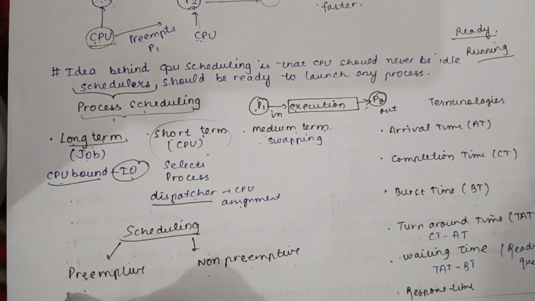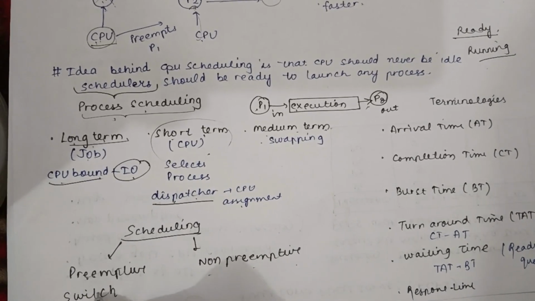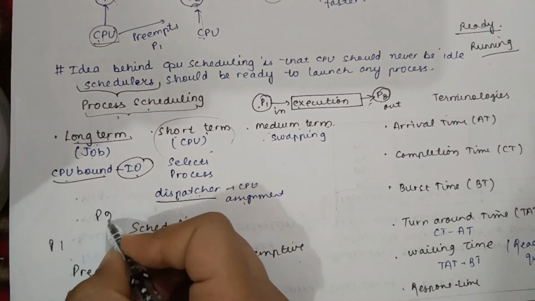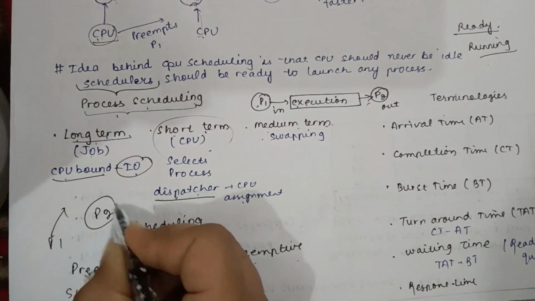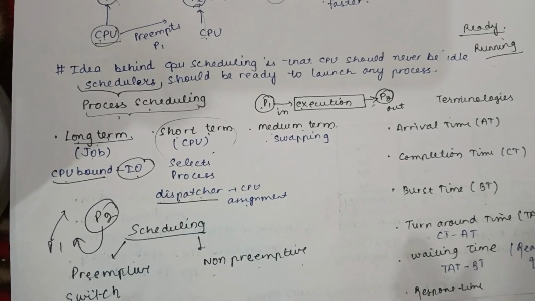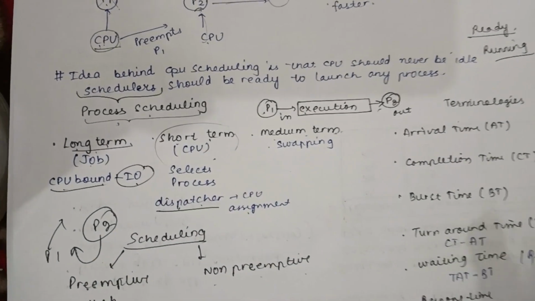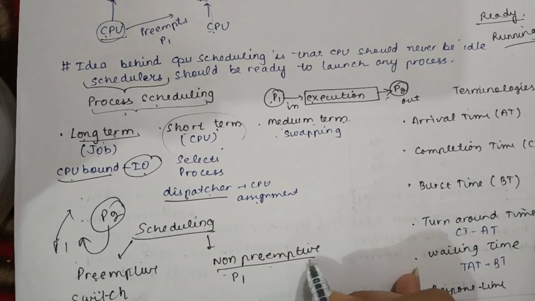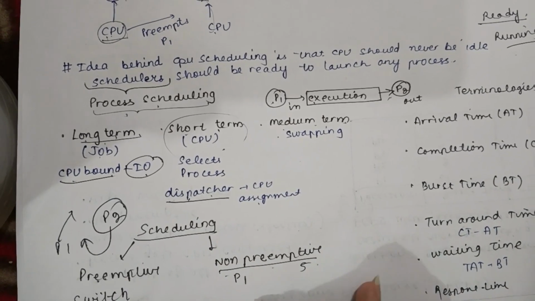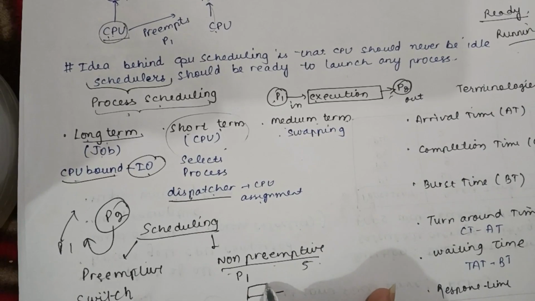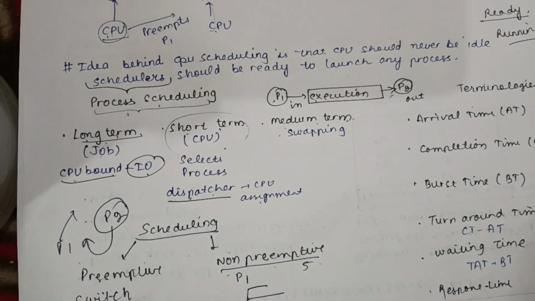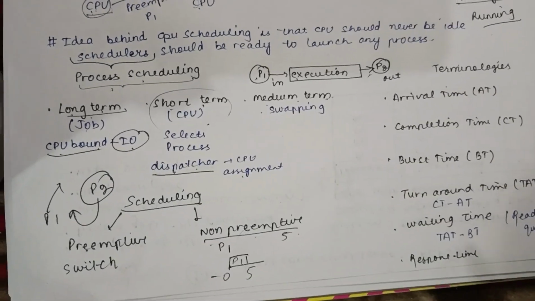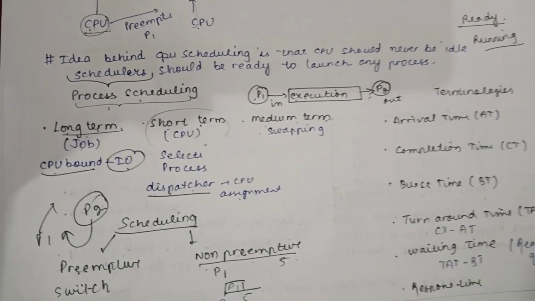Preemptive means we can switch between different processes. For example, if I am executing P1 and P1 has to access some resource, P2 could be executed in place of P1 so that the CPU does not get idle. And then we have non-preemptive, which means that if I am executing P1 and it needs 5 seconds of time and I start at 0, whatever the consequences, P1 should be executed till it completes. Only after that can the CPU switch to the next process.